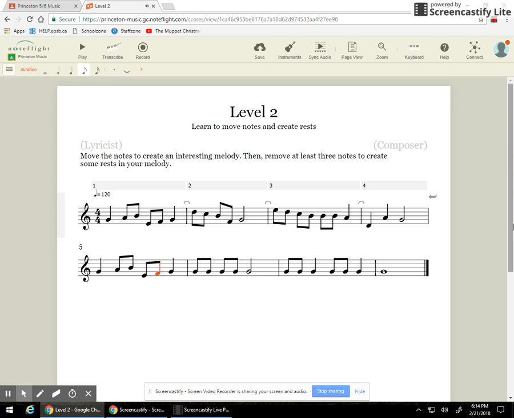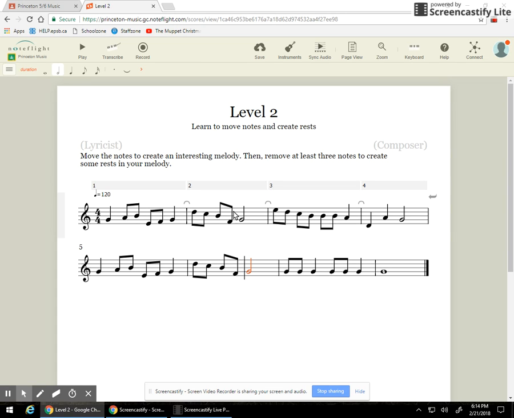And again, I'm just using the up and down arrows. So I'm doing this very fast because I already figured out what I want to write. Of course, you're not going to be working this fast. Okay, I'm just doing a quick demonstration. So you'll notice that I made these 2 bars the exact same as these 2 bars.